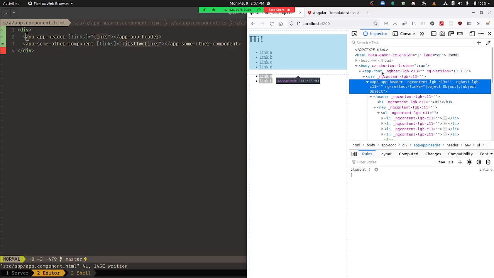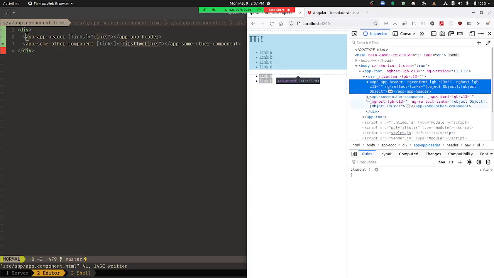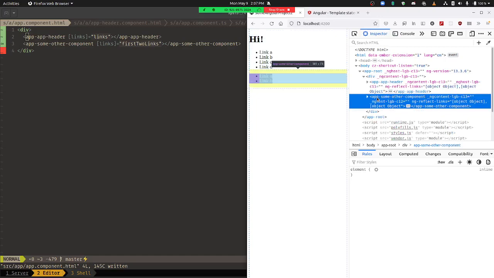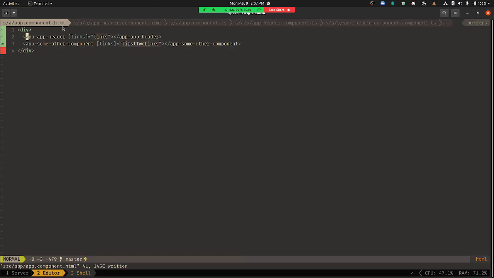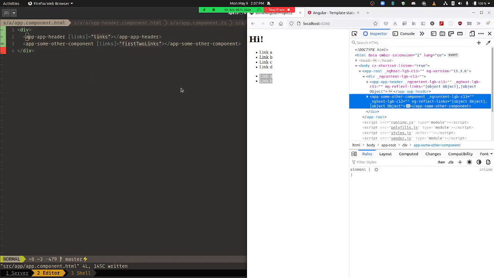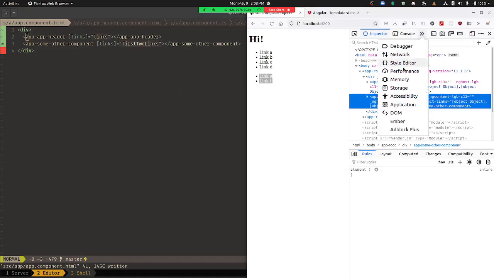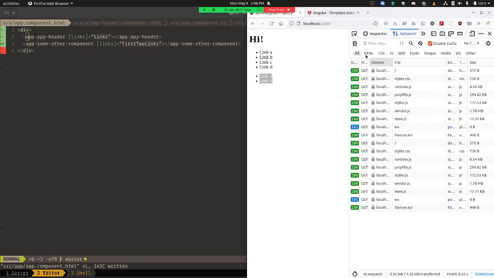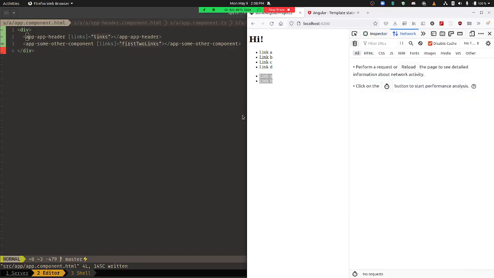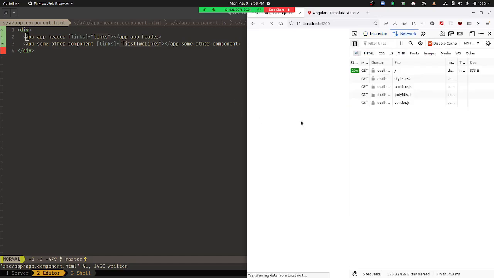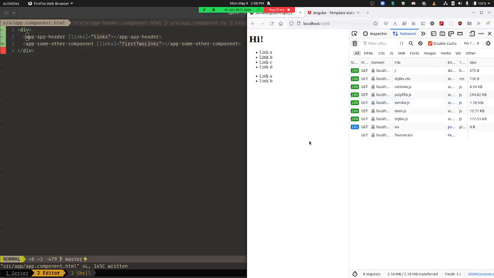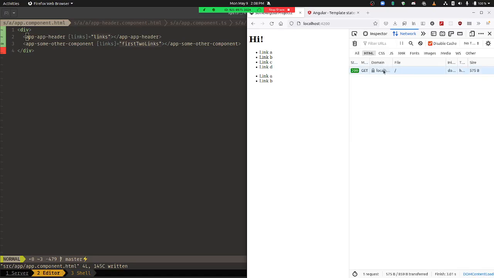So Kyle, I'm sorry, I'm confused on something. You said that the index HTML is the only one we'll use, but looking in Vim here, we're in app.component.html. How is it different? What a great question. Let's take a look. So if I go to the network inspector on this, hey browser, which HTML documents did you load? Oh, just this one.